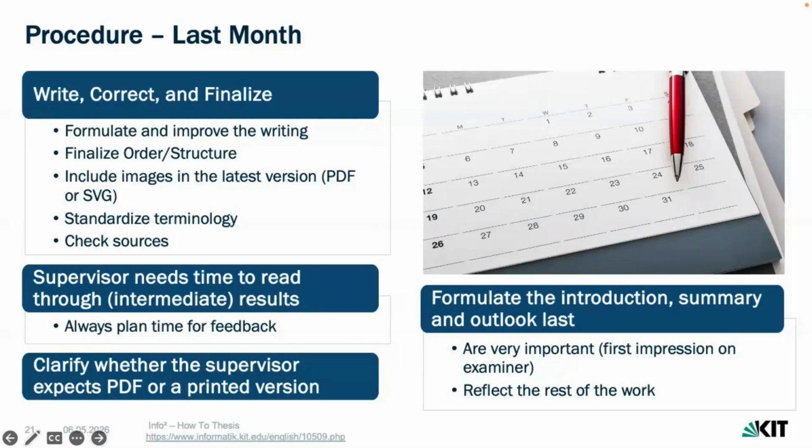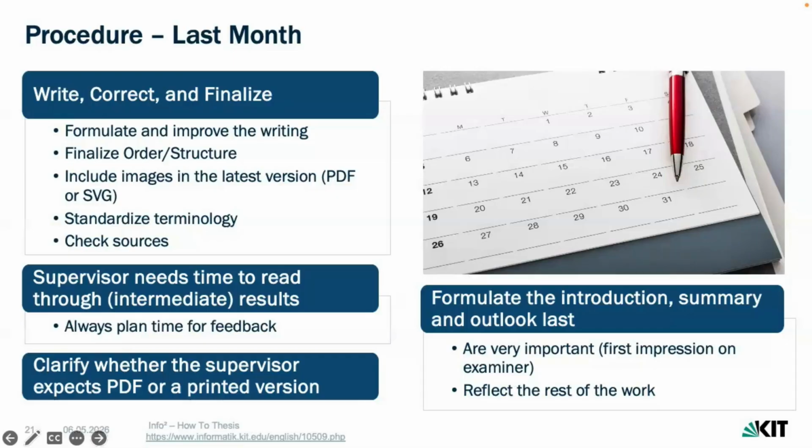So you want to use the last month to finalize it, reread it. If necessary, you have to reread it 10 times because there are always small mistakes you can fix before the end. You want to include images, label them, standardize your terminology, and especially, really important, check your sources one more time. Like I already told you, they are really strict with citation. They won't throw plagiarism in your face. They won't do it, but they're still strict about it. So don't leave it to chance. Check your sources one more time. Check your citations one more time.